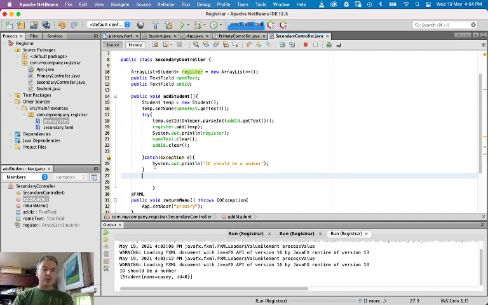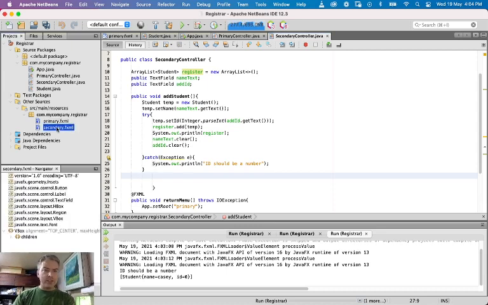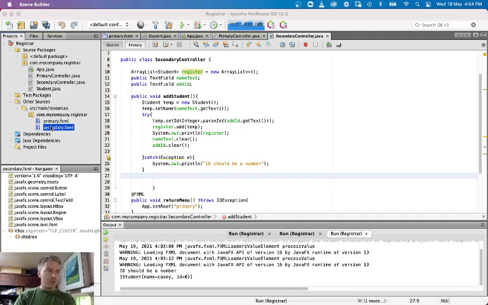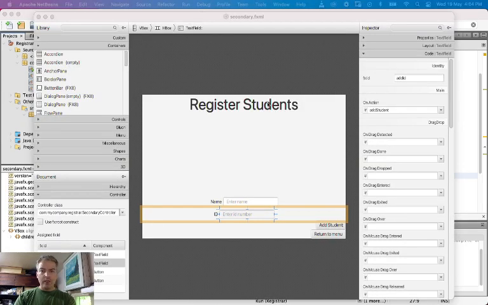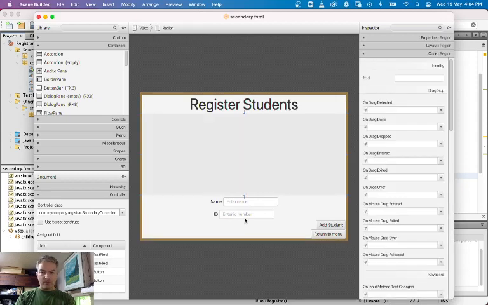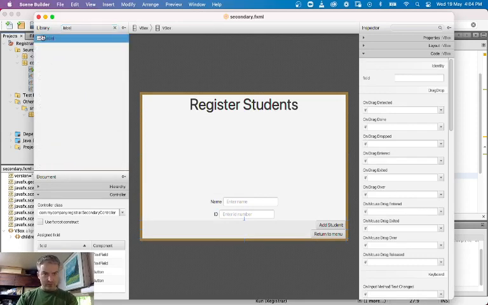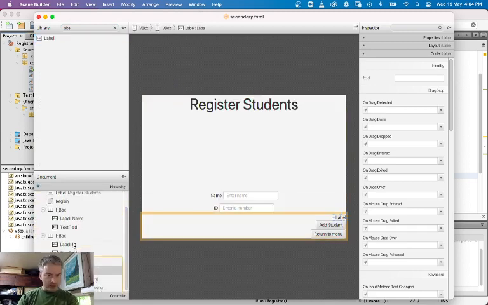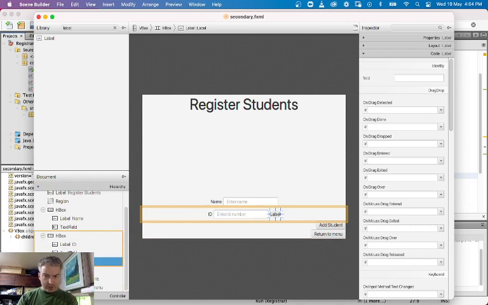What we want to do, though, instead of this try-catch thing, is have some sort of display show up on the window. So what I'm going to do is go back into my secondary FXML, the actual layout for this. As I go into here, maybe I want to have a little blank label, not a text field, just a blank label. Put this maybe down here. I need to use my hierarchy to make sure I'm putting it in the right spot. I want to put this in the HBox like that. HBox, no, not like that. I want it to be kind of its own element. Can I put this? Yeah, how about right there?